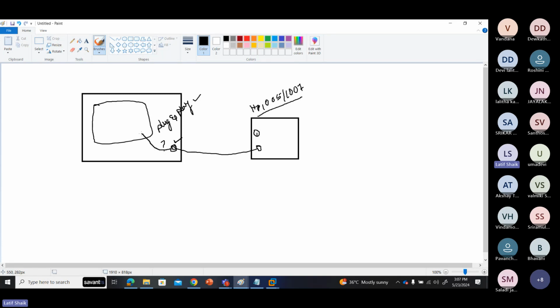Then the system will search in the drivers list. Inside our system, a lot of drivers are installed: audio, video, keyboard, mouse, different devices' drivers, and different printers' drivers also. It searches for the driver related to this printer's model, which I already installed in my PC. So it loads the drivers. Loading drivers means it takes these drivers, and with their help our system can communicate with the printer. You give a print job, the print job is passed to the printer, and you get a print.